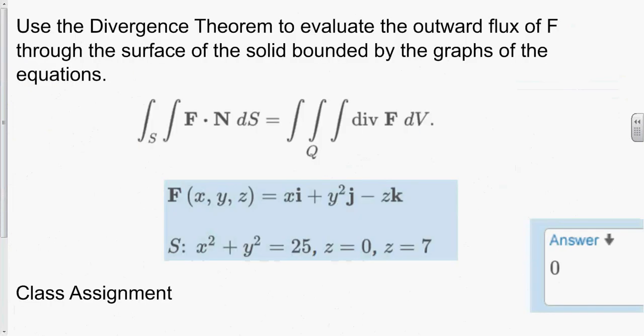All right, let's see what you can do with that one. And again, if you look at the loop for x and y, it looks like r goes from 0 to 5. Theta goes from 0 to 2 pi. And then z tells us directly it goes from 0 to 7. So in that triple integral, if I were you, I integrate first with theta, see what happens to that loop.